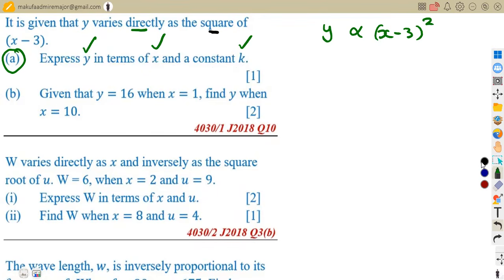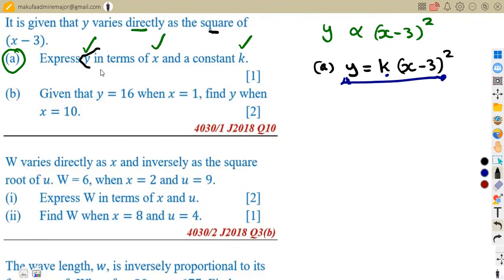So here, as our item A, y is equal to, we introduce our constant, remember? That is our A with a constant. The constant is supposed to be involved. It's different from when they say express y in terms of x only. If they say y in terms of x, this part is not there, and that's where we have to calculate the value of k. They will give you the information, and you calculate the value of k, but here we have the k on our answer also.